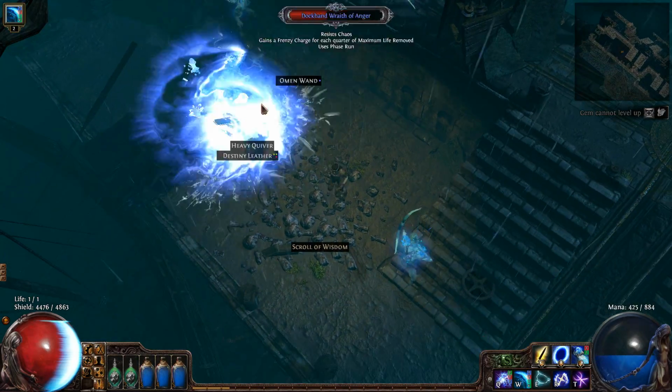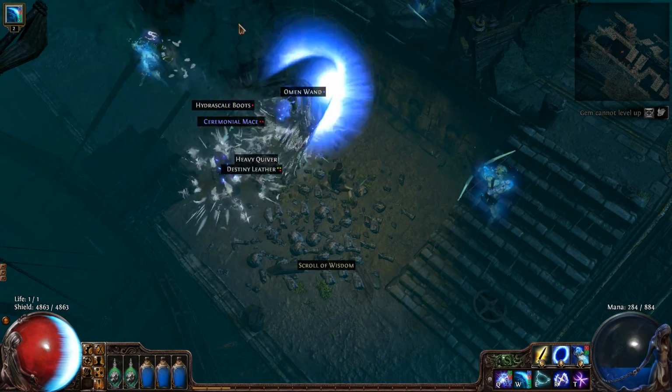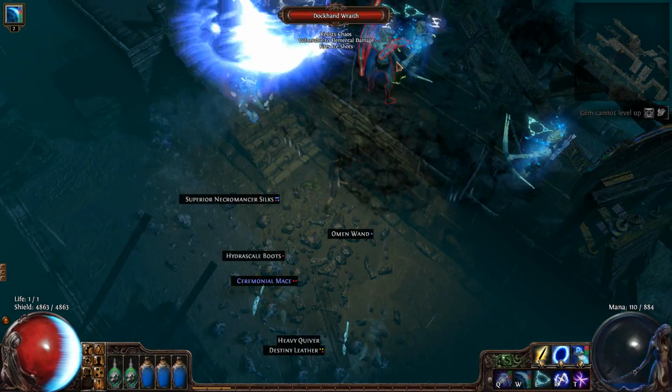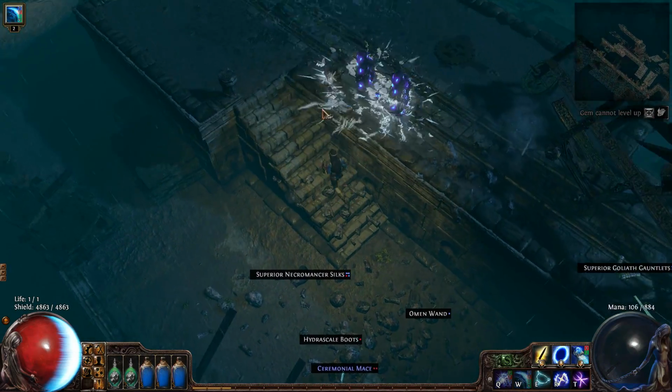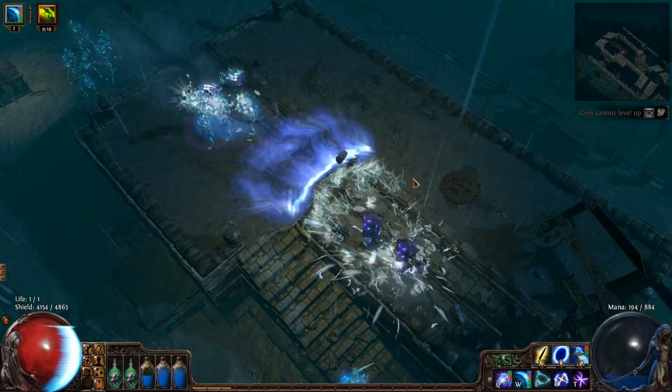So you would just be clearing this. Again, you should probably put on curses at all times. I have double curse right now, and that's why it's taking a little bit longer, is because I wasn't cursing there. But as you can see, when I start cursing, any of the champions just pretty much die off instantly.